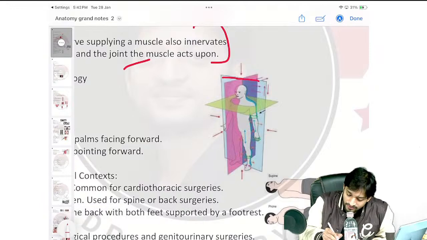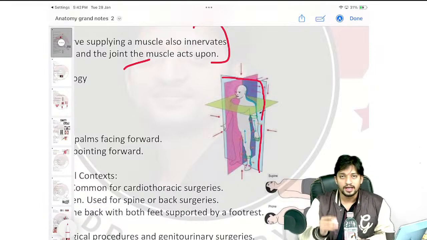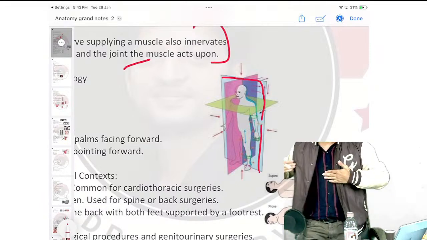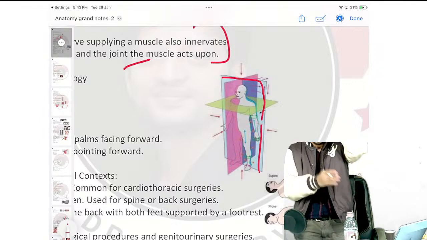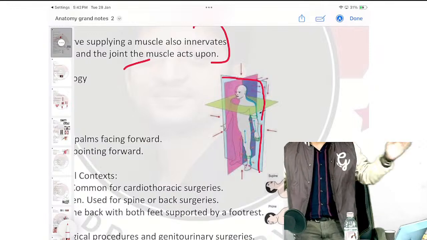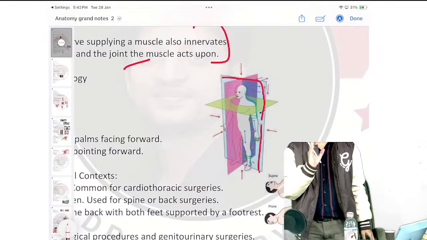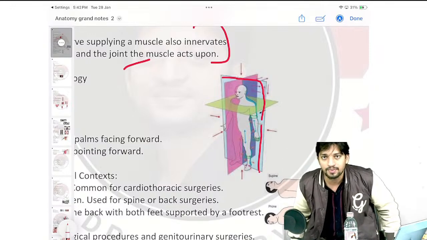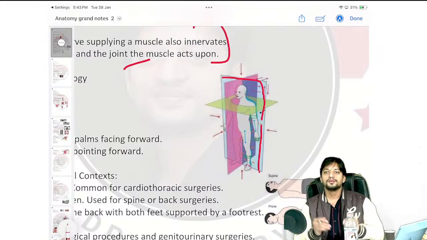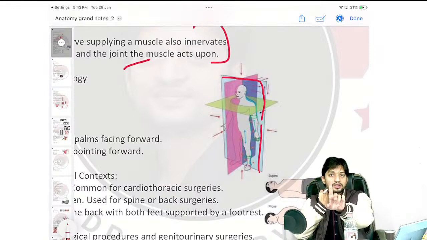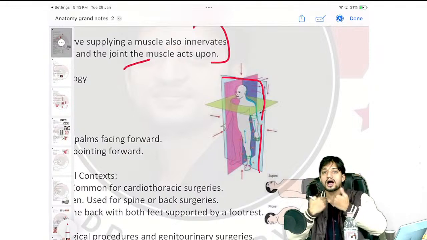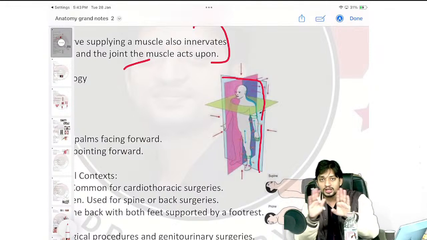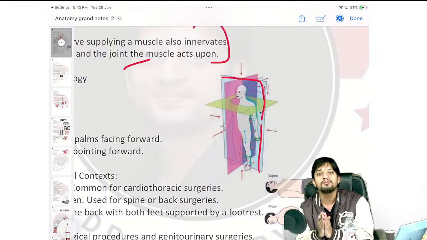So what you have here is the coronal plane. How? Any plane separating the chest and the back, right? Any plane dividing the body into two equal halves, left and right equal halves, will be called the mid sagittal plane. Now, any other plane dividing the body in two halves, right and left halves, but not equal ones, will be called the sagittal plane simply.